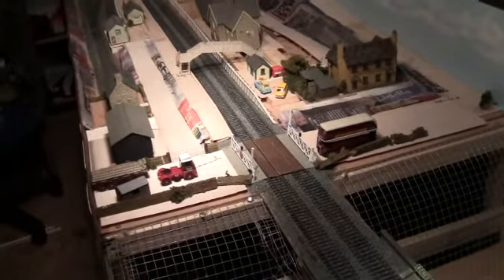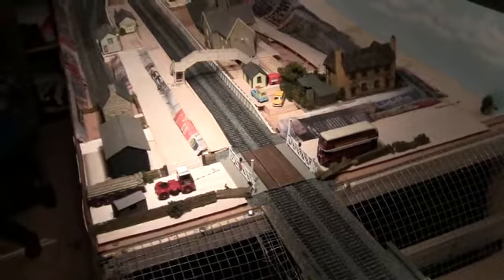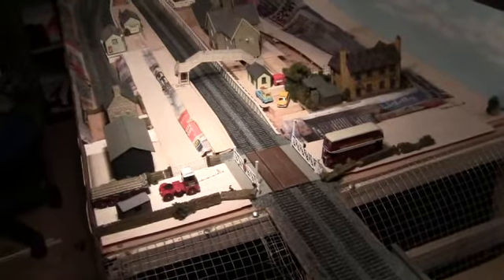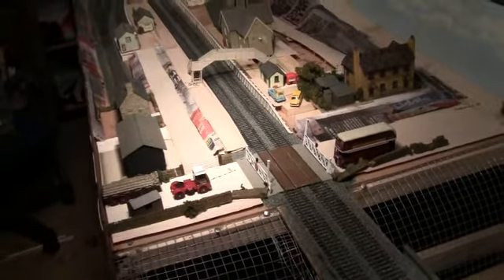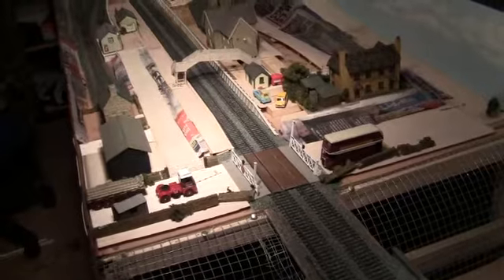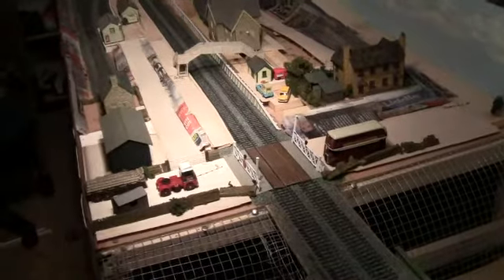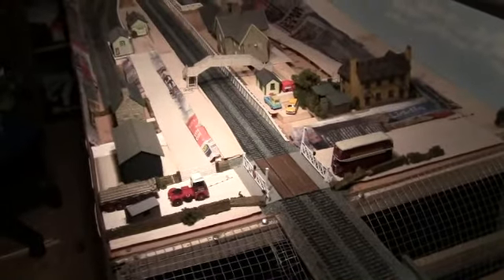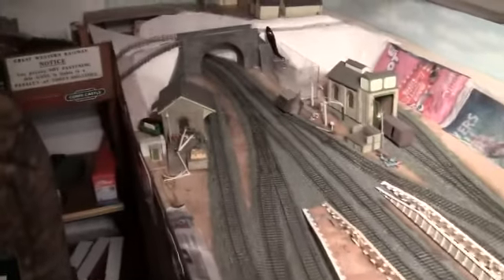We've done a little bit of the layout, but due to still going to the hospital to see my Nan and the appointments she's had — seeing the occupational therapists and all that — we haven't got as much done as we wanted. Hopefully within the next week or so we should know what's happening. But anyway, I'm going to show you the progress of what we've been up to during November. As you may remember, back in October we just made a start on the scenery.